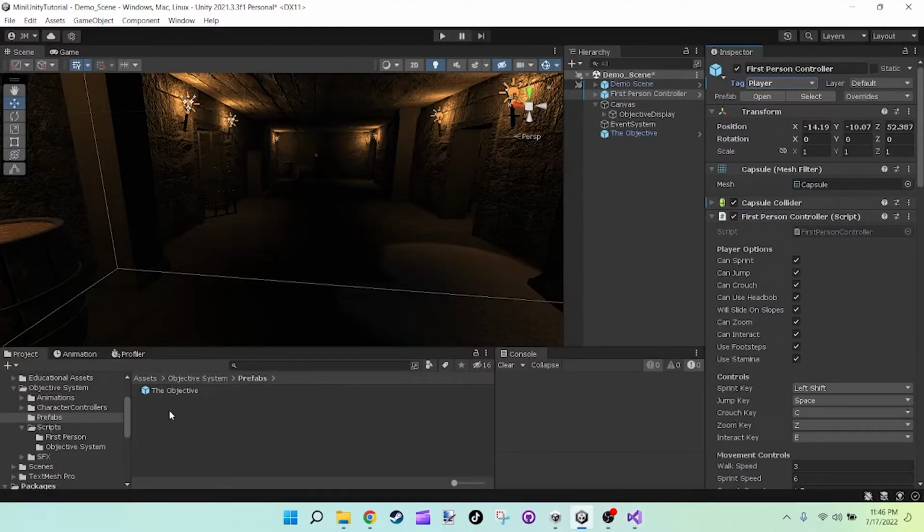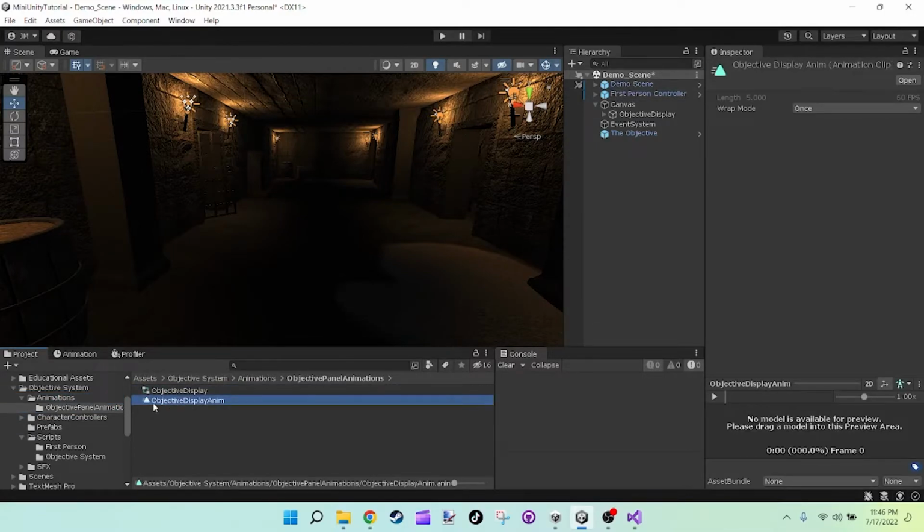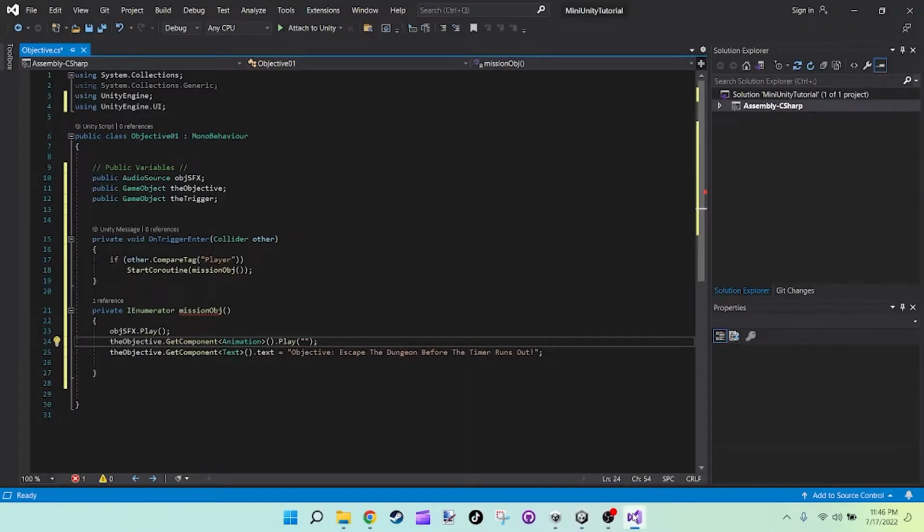So go back to Unity, go back to our animations folder, panel animations, and objective display anim. If I hit F2 on my keyboard, it will let me rename. Make sure you automatically highlight everything. Press Control A on the keyboard. Then go back into Visual Studio and Control V that in.